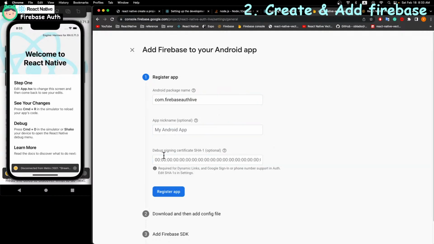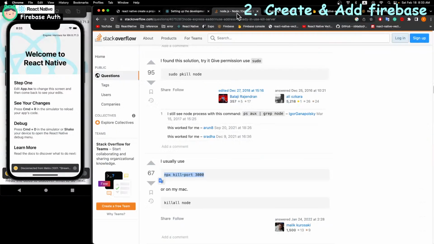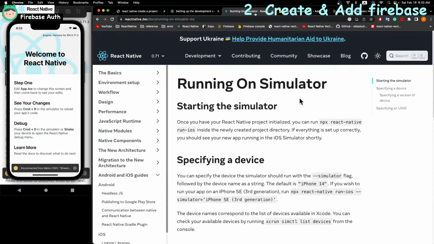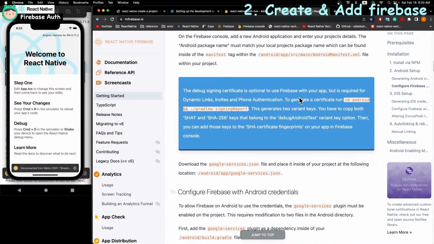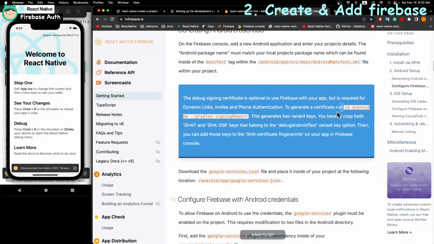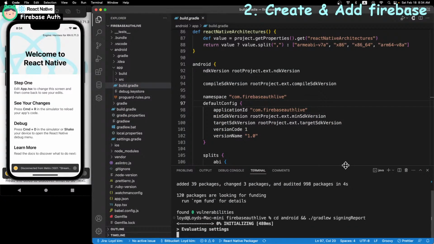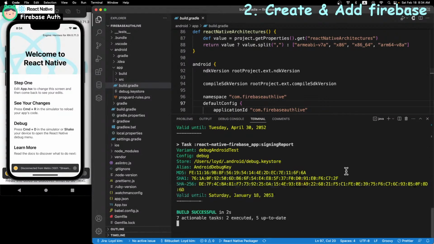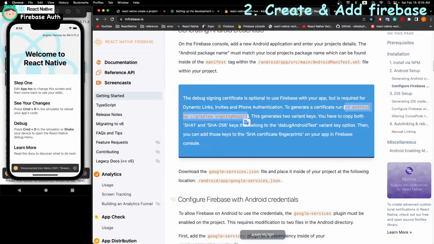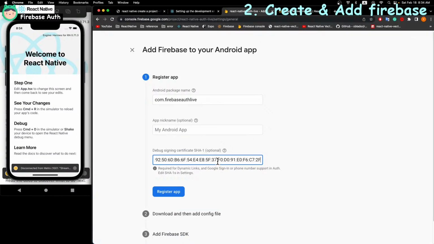And we have to add this signing certificate SHA-1. How can we get it? We have to use this command in the project. Then you can see the SHA-1 here. I will use it. And register the app.